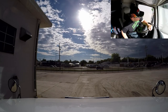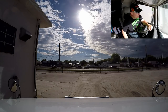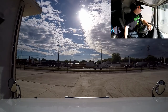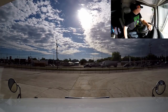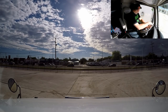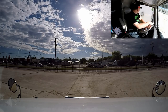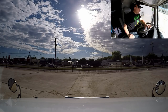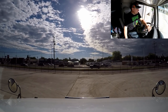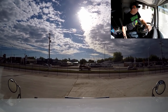All right, we are sitting at 11,990 pounds. Bang on the money, the way we like it. Got a little screen right there on the wall there, so we're sitting at 33,370 pounds on the drives. So let's get the trailer on there and weigh that, and then we'll know if we're legal.